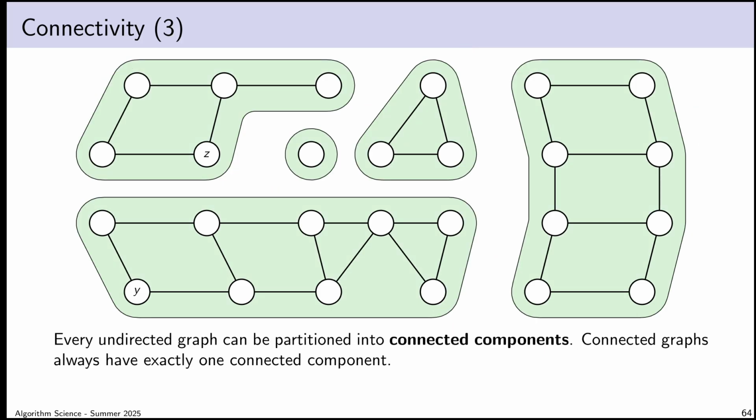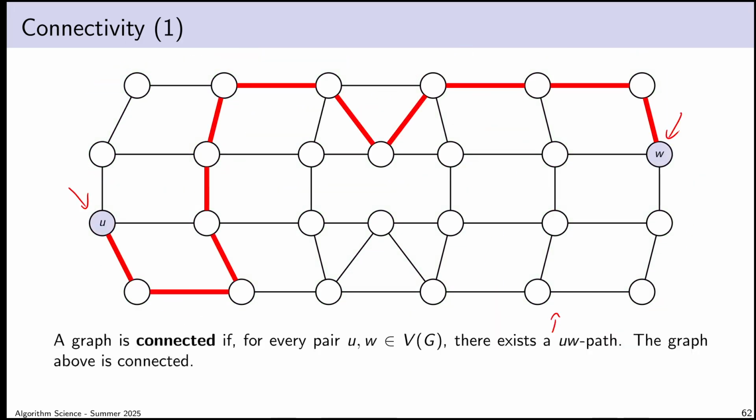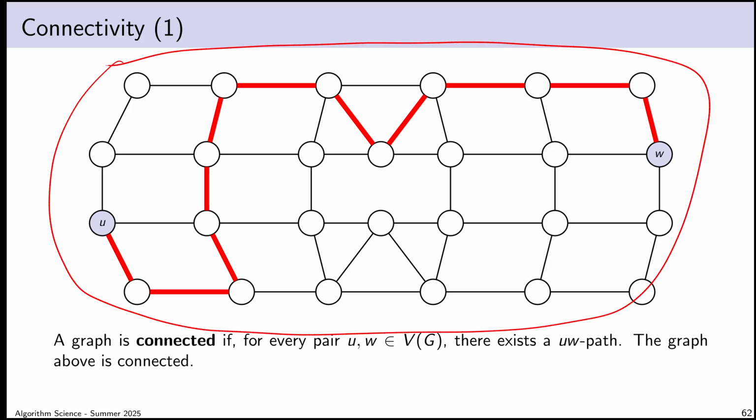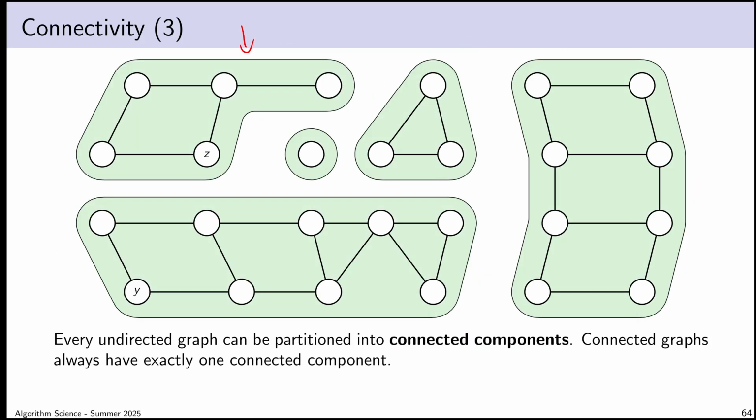We can partition any graph, connected or not, into connected components. So each component of a graph is a connected thing. I want to say subgraph, but maybe we haven't heard that word yet. Each component of my graph is connected. If I have a connected graph, so here's a connected graph, this has one connected component. It's just one big thing. This disconnected graph breaks into, I guess we've got 5 connected components.